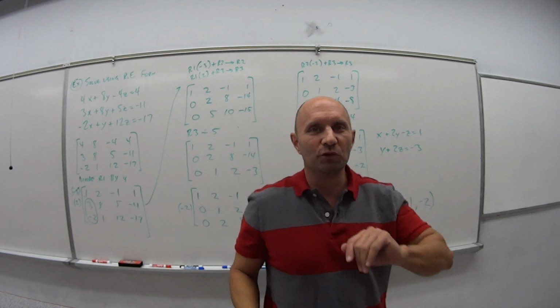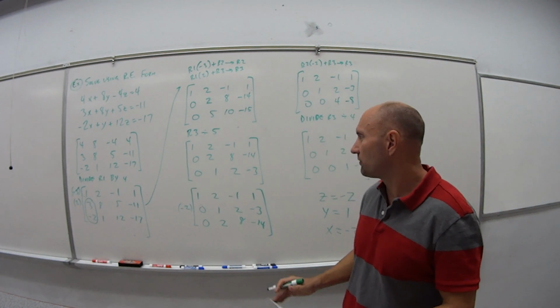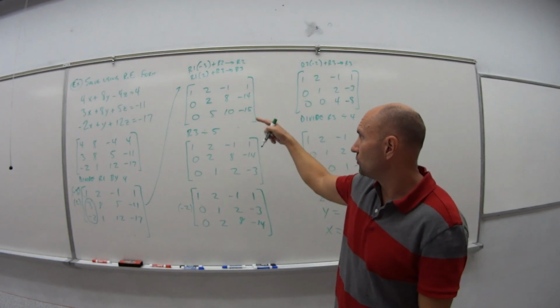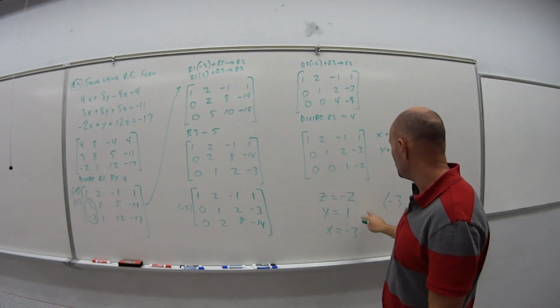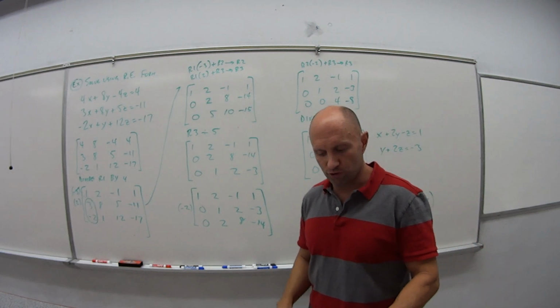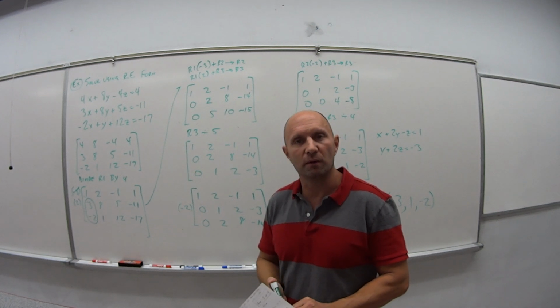Again, hopefully I didn't go through it too quick. I'm just concerned battery life is dying on us and I was going to cut you off. But that's it. So 1, 2, 3, 4, 5, 6 steps. Some back substitution gets us our solution. So come on back and we'll look at video 4 for section 10.3.